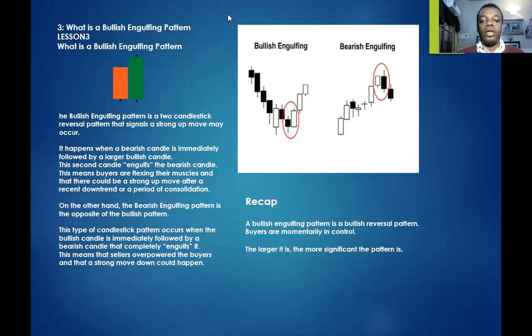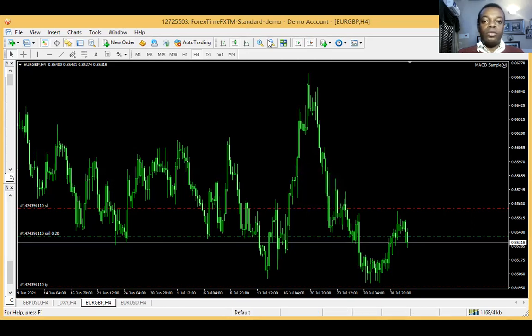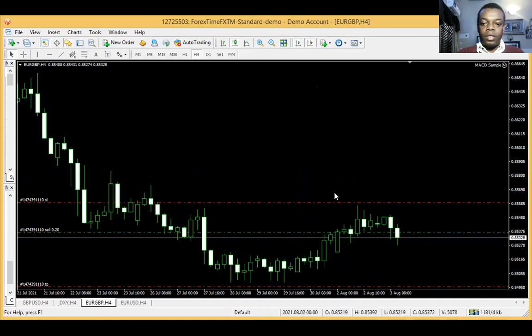Okay, let's look for engulfing here. Now, I'm going to search for an engulfing candle. An engulfing candle appears at the end of a trend. I'm looking for a valid and clean picture of an engulfing candle. Although I saw engulfing here, let me use this one as the engulfing. Between this particular candle here, this is the engulfing. Are you seeing it? The most significant top. Now, you see this engulfing here.